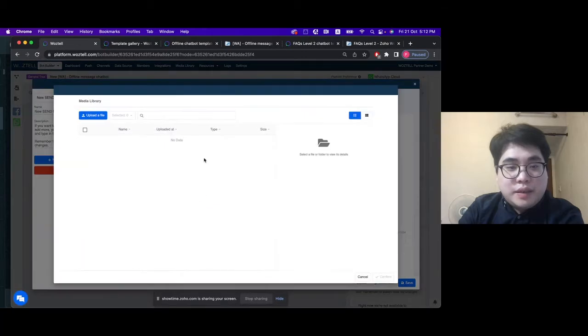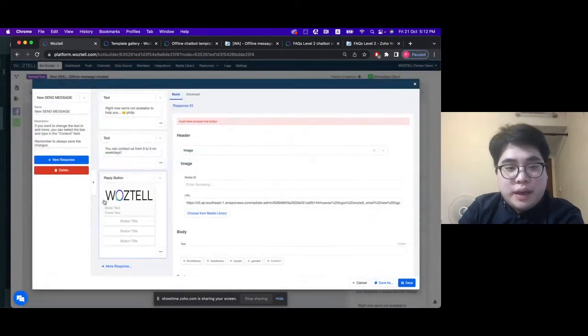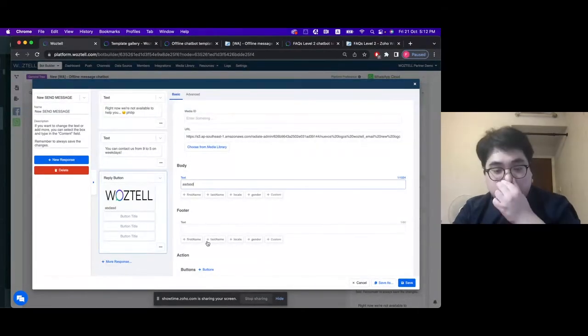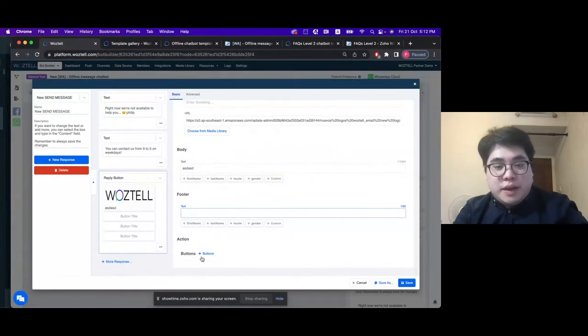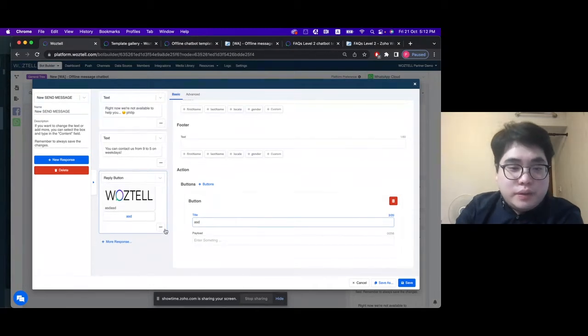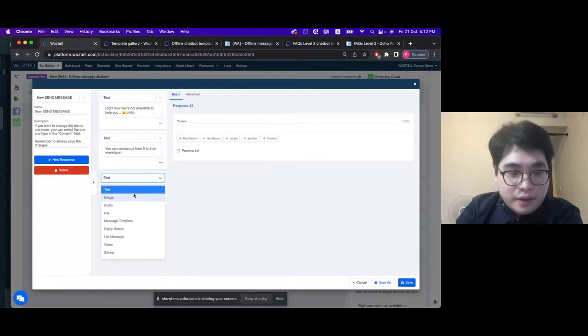Reply buttons are something like that. You can add an image, you can add some text. You can change a lot of stuff like that, and also add buttons. Buttons are pretty great. This is just an example to show you that you can add a lot of different types of stuff here.